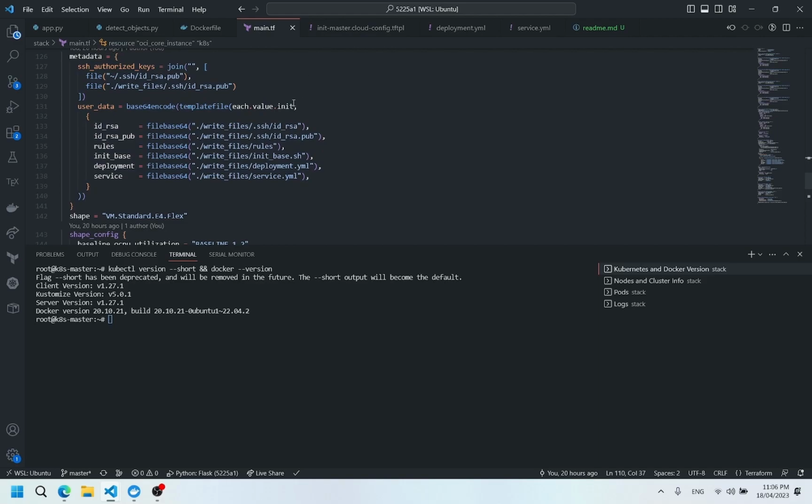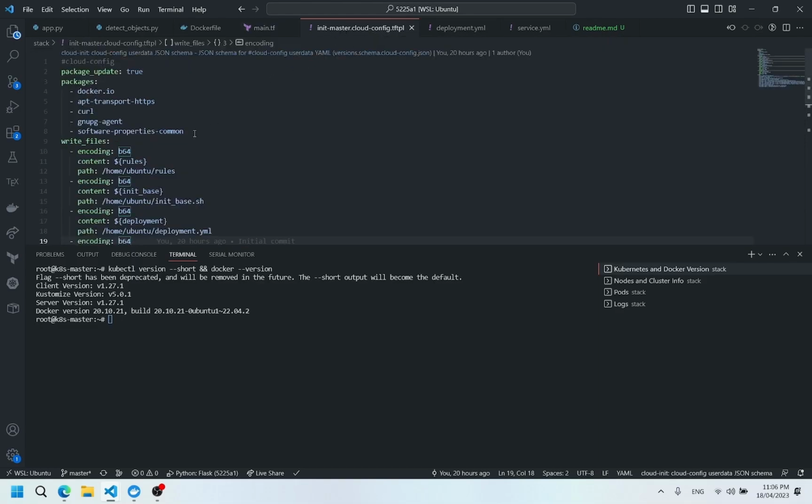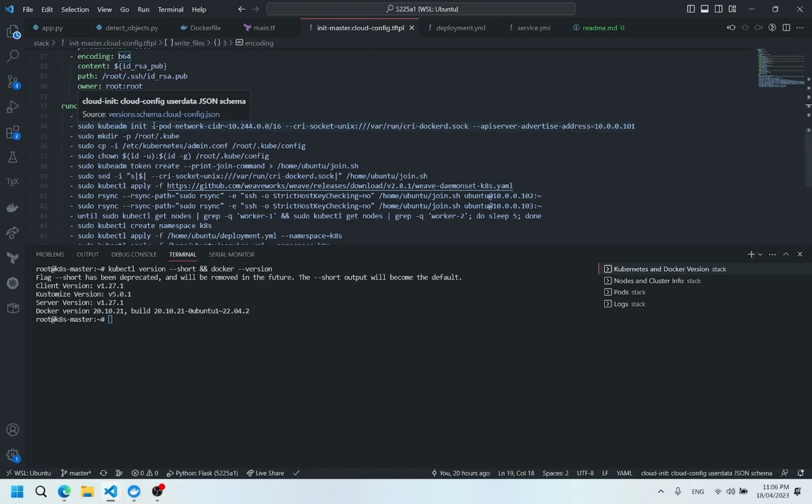And then when the instances initialize, it runs a cloud-init initialization file. And for the master, so the control plane, it runs this file. And we are using Weave as the CNI. While it is not the most feature complete, it is simple to set up, and it contains a built-in Docker driver, which is exactly what we need.